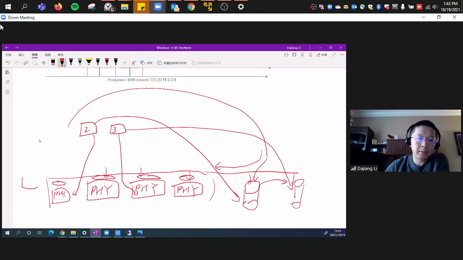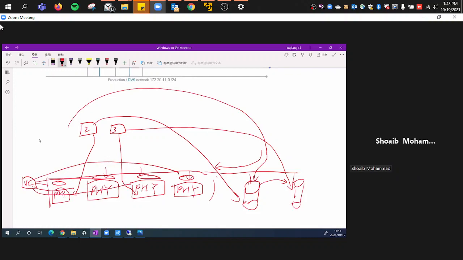That's why you have a vCenter to control all these ESXi layers. Basically, ESXi is the operating system that's used on each server, and then these ESXi hosts we can combine.